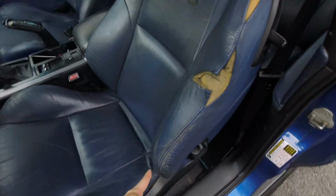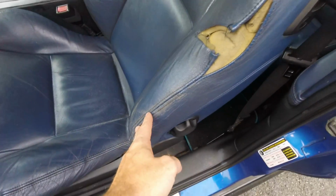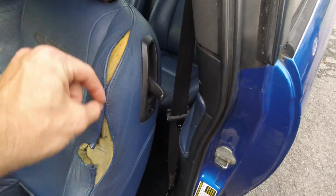As you guys can see, the headliner's in. It looks great. No issues. There's a little wrinkle there, but otherwise it turned out fantastic. No sagging anywhere. The glue and everything has worked perfect, so very pleased with that. Also, if you remember, the tear was all the way down to here. I have stitched or sewed, whatever you want to call it, up to there, a little bit there.